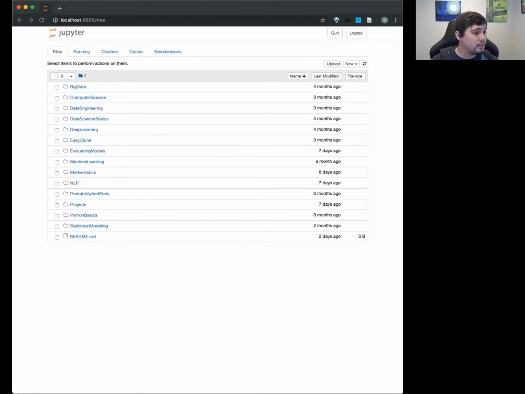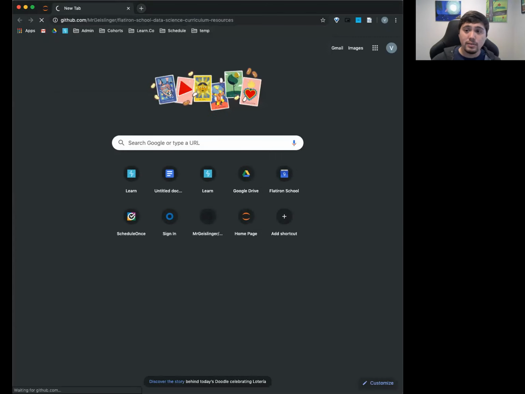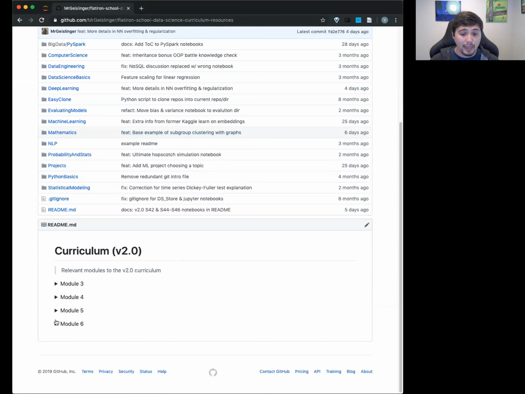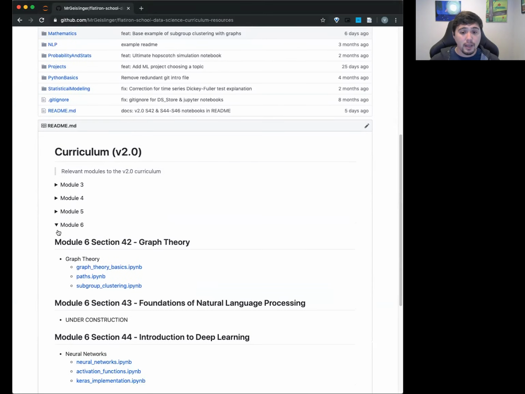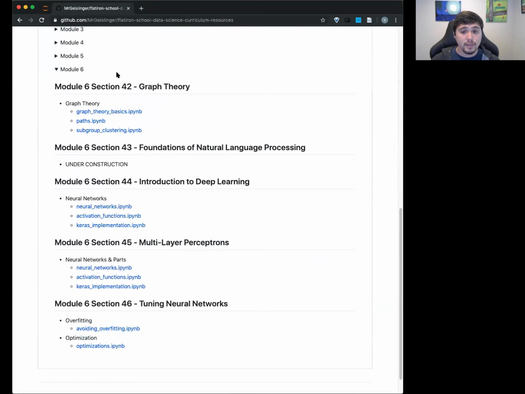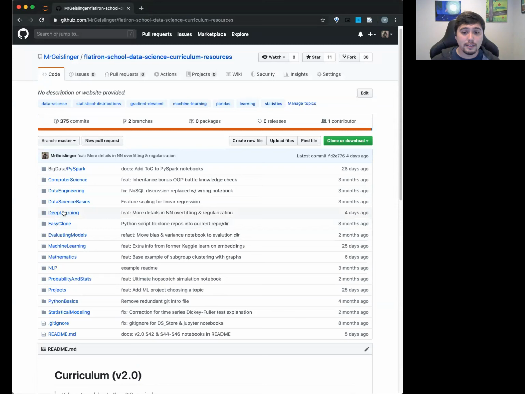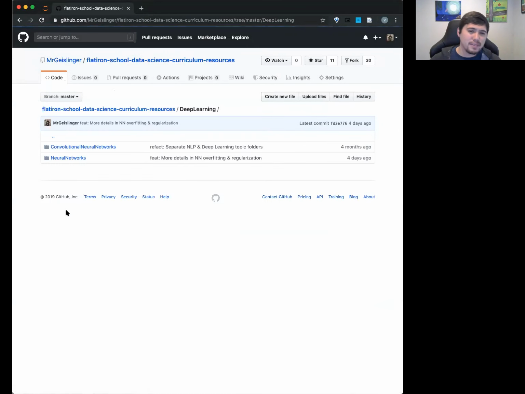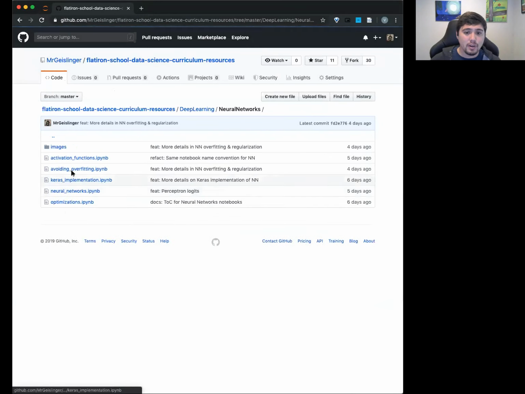Okay, so I'm going to share my screen, and I'll show you where to find the new notebook. It's on the repo right now. Sorry, I have to readjust my windows. If you go into the repo that we've been using, I'm trying to make some improvements. I put things together so it's a little easier for us to see module 6. We'll eventually get to graph theory and then 43, put under construction because I'm always modifying everything. But we're going to focus on 44 and 45, which will be these 3 sections. It's labeled right now under deep learning, and I think I'm just going to keep it that way, and then neural networks. So we're going to talk about this between today and Thursday.